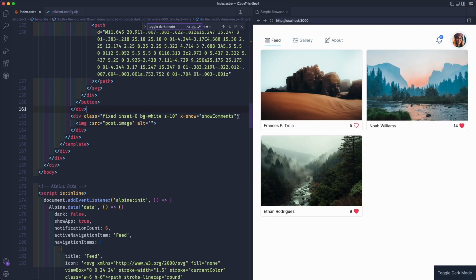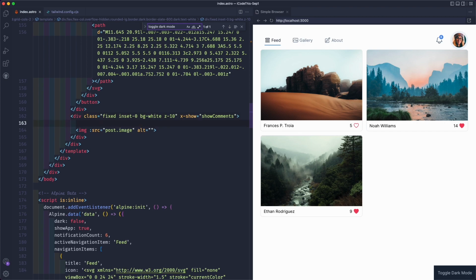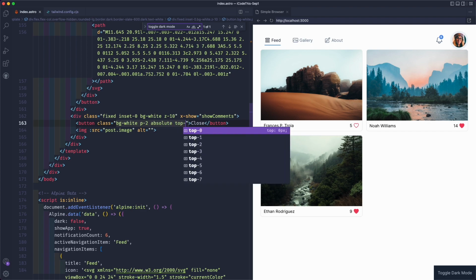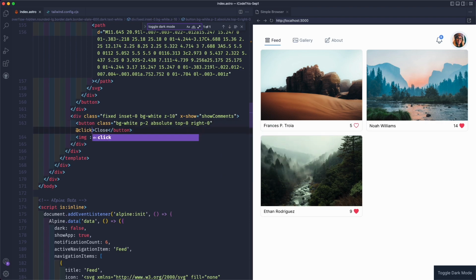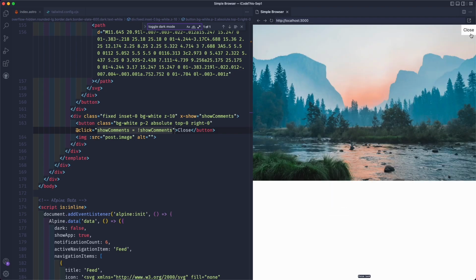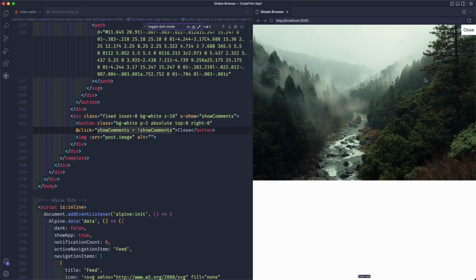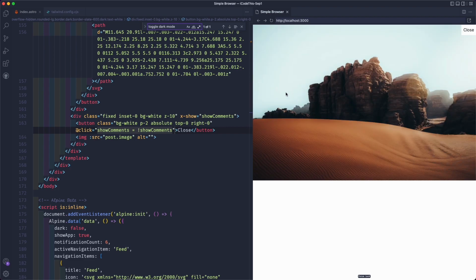We'll add just a placeholder for a button, close, class bg white, p2 absolute top 0 right 0, and on click equals show comments equals show comments, just so we can go back here. We'll change that to an X icon, but just while we're working through this.